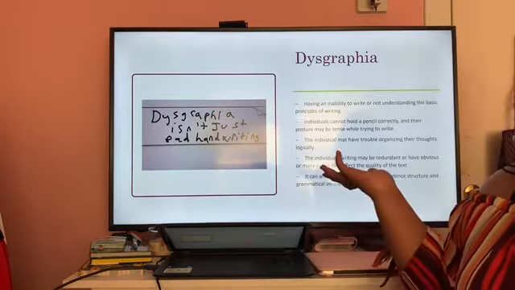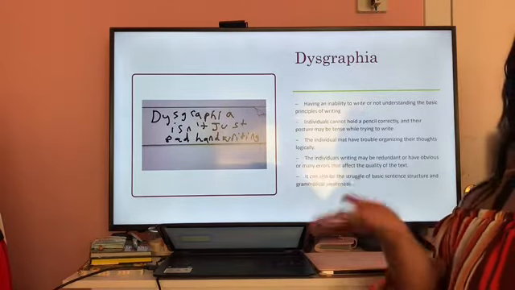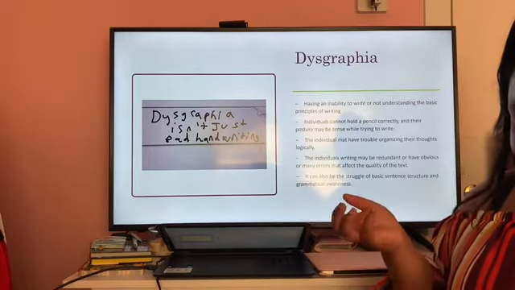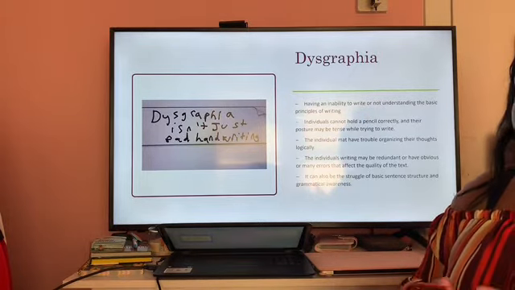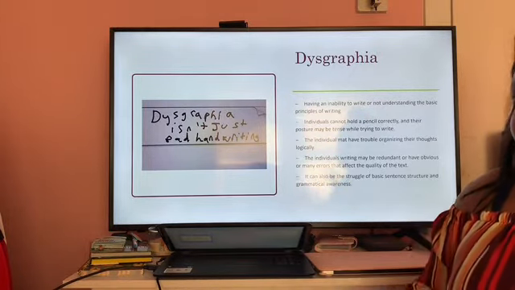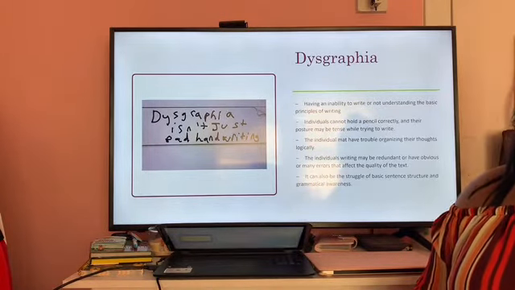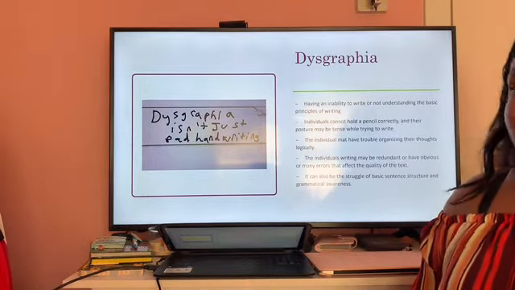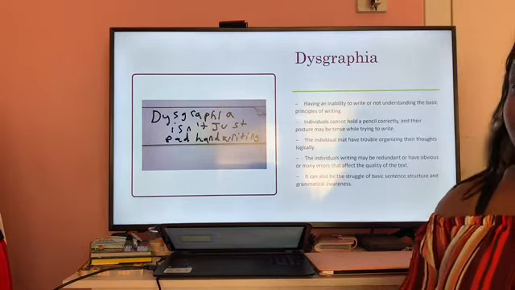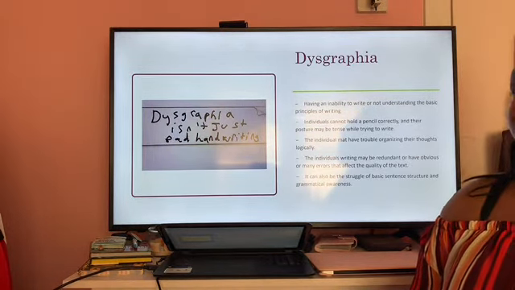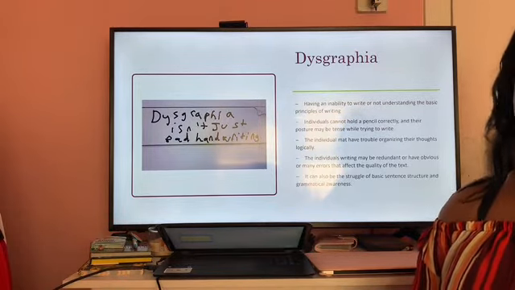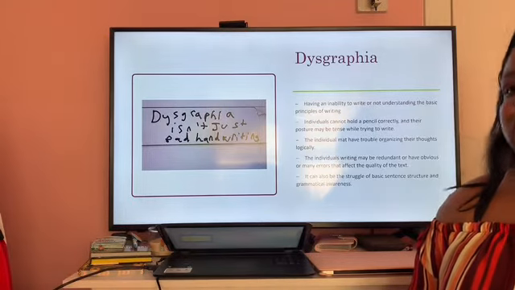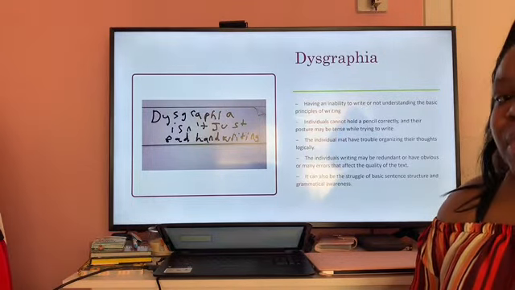And the next one, which I feel like people should talk more about, is dysgraphia. Basically, this is a disorder where people have trouble understanding basic principles of writing. And it's not just about writing, it's about what comes with the writing, as far as posture. Some people with dysgraphia have horrible posture when writing, and they tense up, which makes it very difficult for them to write, and it makes it painful to write. They also have difficulty holding the writing utensil.